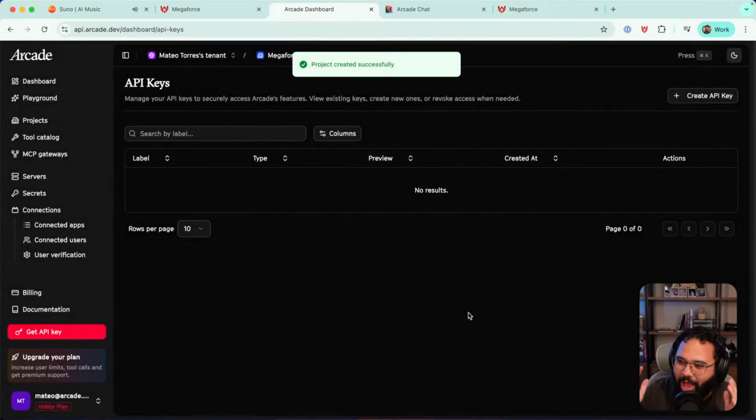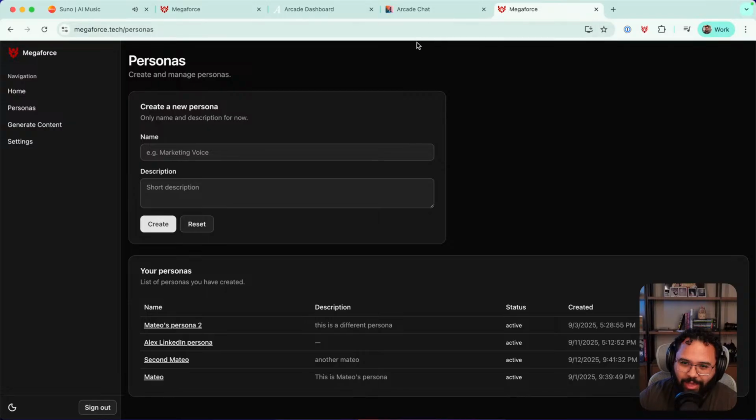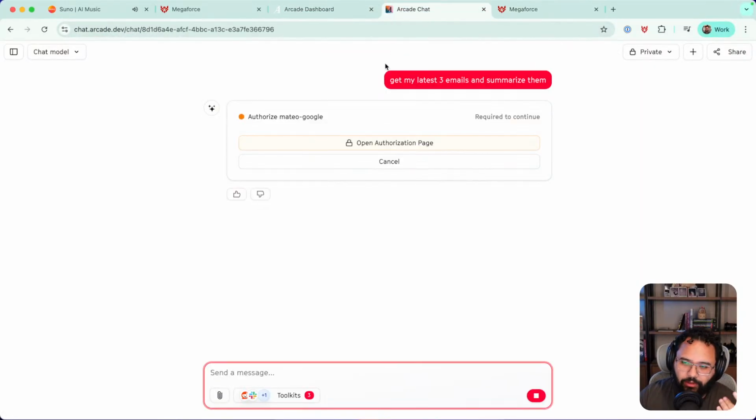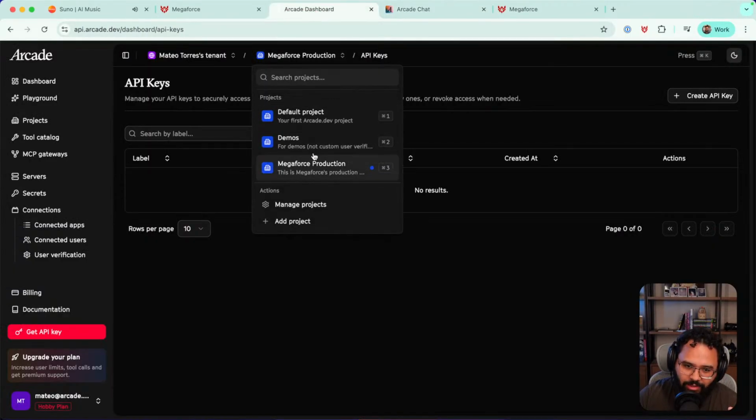I cannot tell you how happy I am that this is a thing, because it means that my app that is living in production, I don't need to collide it with arcade chat and other applications. And I already made a different one, like a demo thing. My default project now, I can just recover it, right?